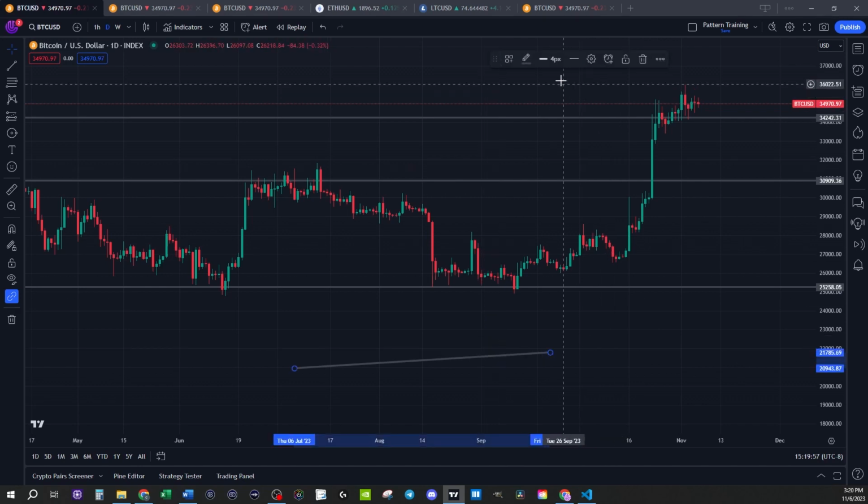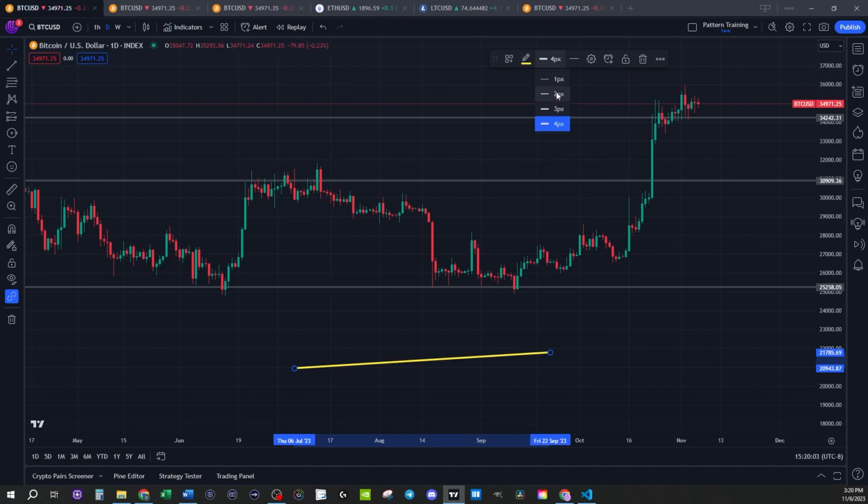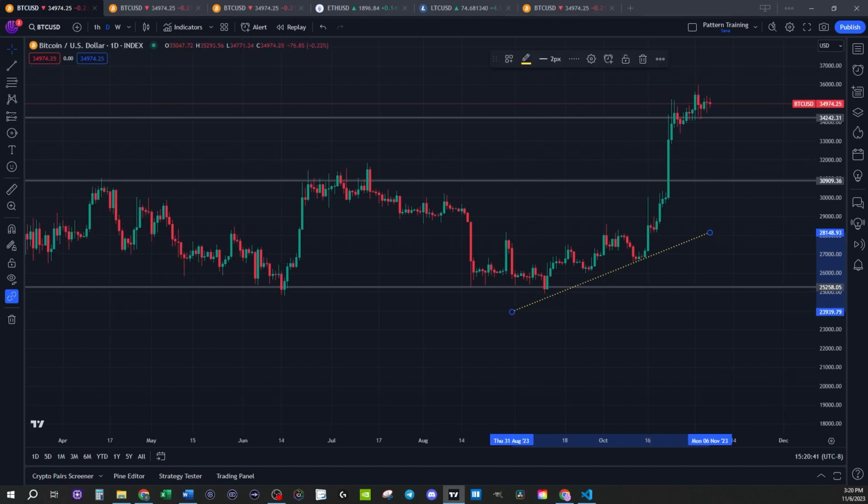So just click on it, and up here on this taskbar, I like to change the color to yellow so it's highly visible, 2 pixels, and a dotted line. So I use this for everyday trend lines and my dynamic support and resistance. And the basic rules are the same. We use the trend lines in the same way that we use horizontal support and resistance lines. The main difference is that they don't always have to be horizontal. We just look for 2 or more touches on an angle to make it valid. And you can use, obviously again, swing highs and swing lows.